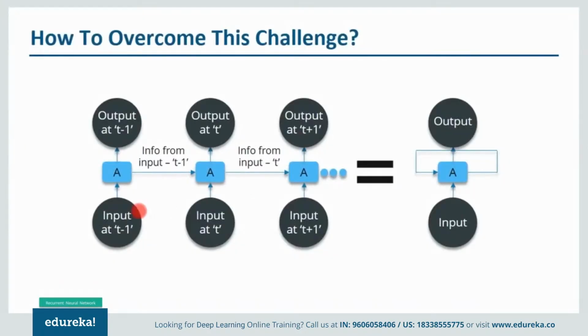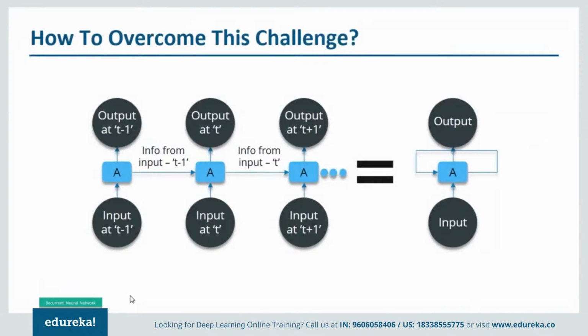So over here, what we have done is we have input at t minus 1. We'll feed it to our network. Then we'll get the output at t minus 1. Then at the next timestamp, that is at time t, we have input at time t that will be given to our network along with the information from the previous timestamp, that is t minus 1, and that will help us to get the output at t. Similarly, for the output at t plus 1, we have two inputs. One is a new input that we give. Another is the information coming from the previous timestamp, that is t, in order to get the output at time t plus 1. Similarly, it can go on. So over here, I have just written a generalized way to represent it. There's a loop where the information from the previous timestamp is flowing. And this is how we can solve this particular challenge.